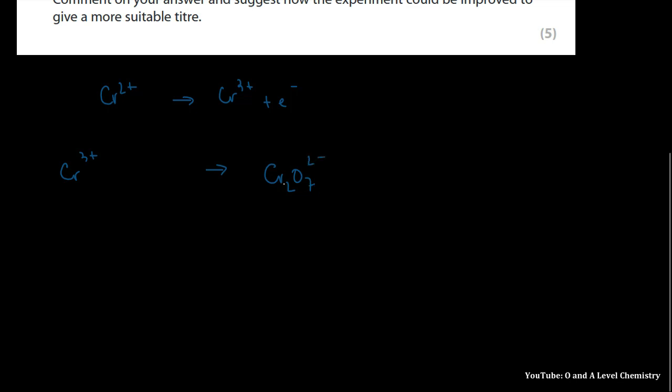Here the oxidation number of chromium is +6. So we need to balance the chromium, so I need 2 Cr3+. And the way we do this from AS is we have to balance the oxygen. We have 7 oxygens on this side, so in order to balance the oxygen, you just add water. I'll add 7 water. Now I have hydrogen there, so I need to balance the hydrogen. I have 14 hydrogens, so I'm going to have 14 H+ ions.